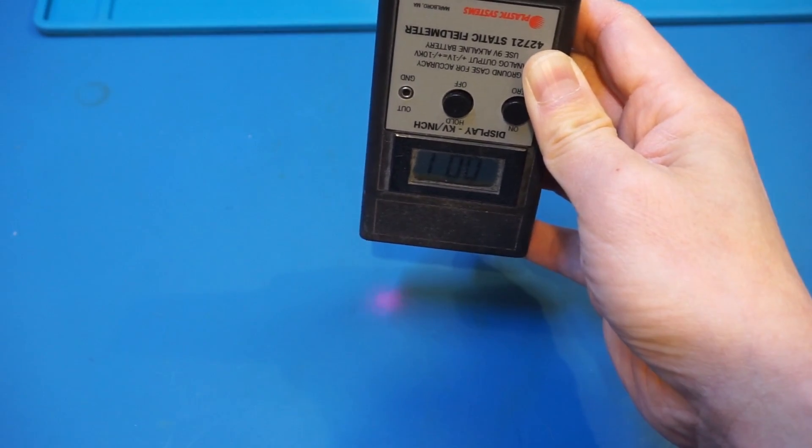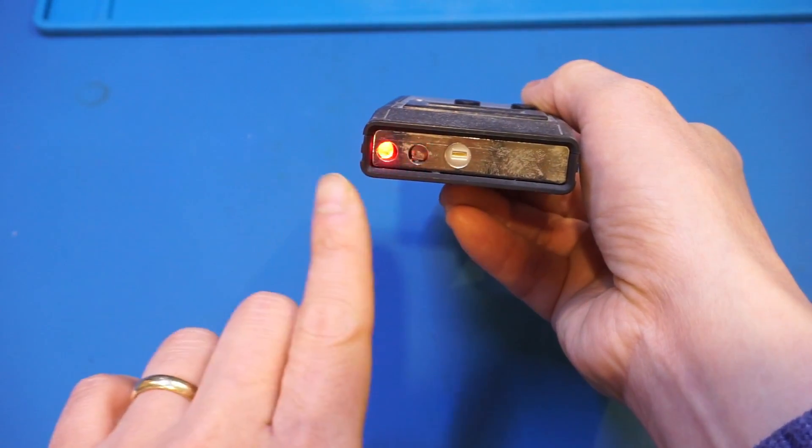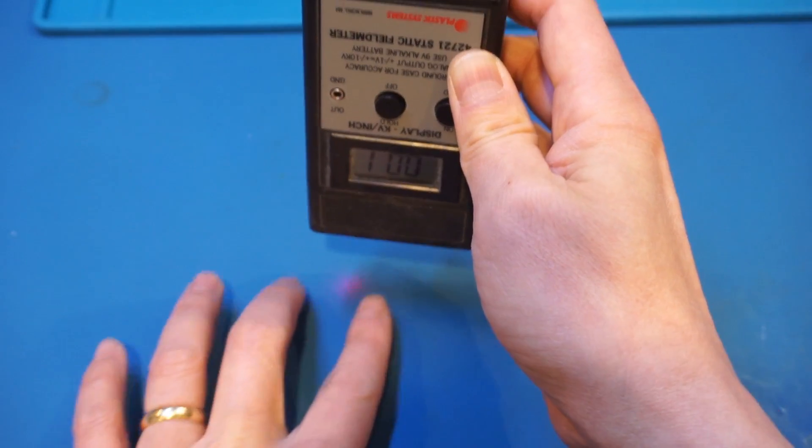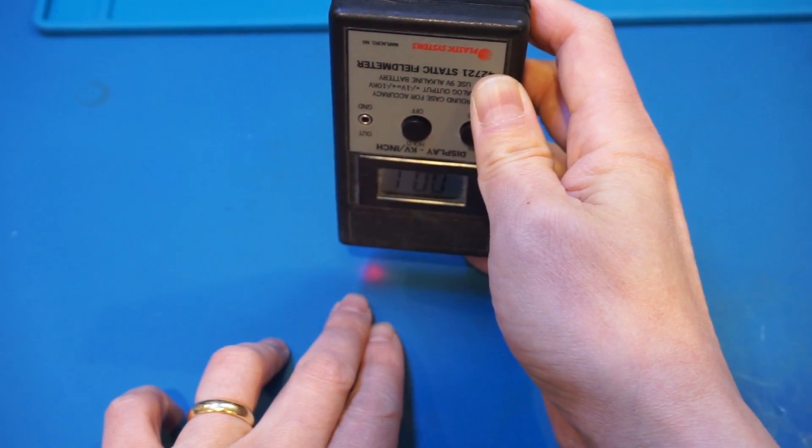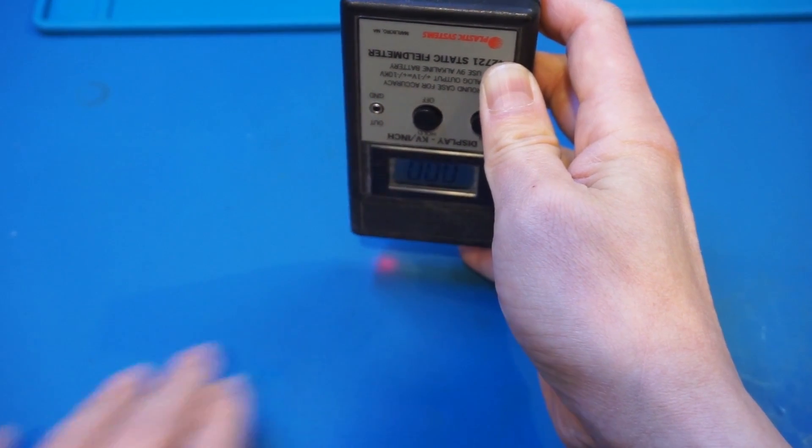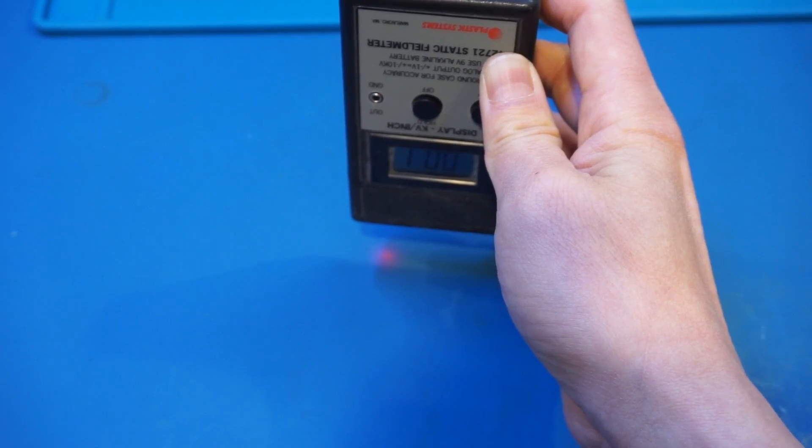And this one I have here has this flashing light system, you can see here, they have two lights, and depending on the distance, those two lights either diverge or they are actually merged onto the same point. So you want it to measure at a distance where those two lights are roughly at the same spot, which is roughly here. So now you can see we are reading at roughly zero volts.